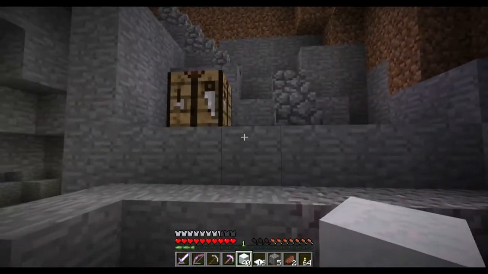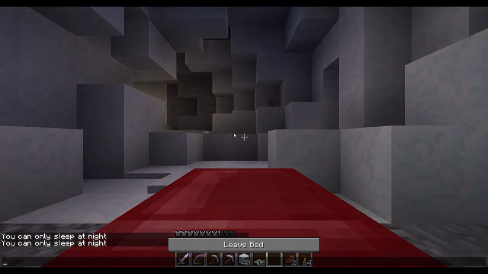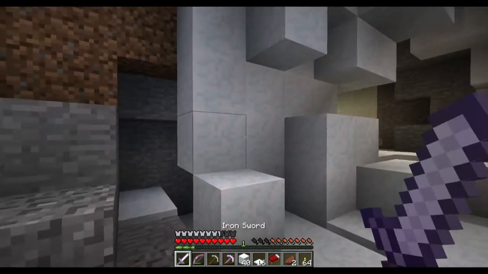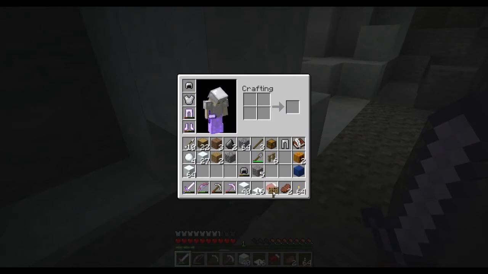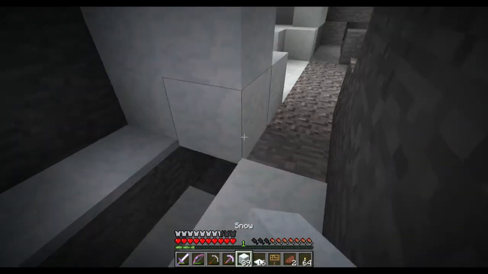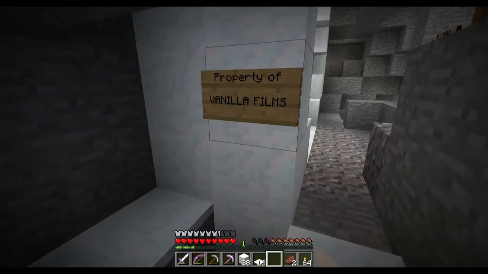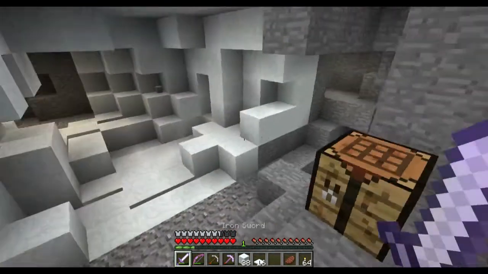Let's just see from the camera. Okay, it's getting to be dark. Pig, you were supposed to wake me up, or alert me. We actually don't want bats in this cave. Just thinking about that. We don't want bats in this cave. Oh, I should put a sign back here. Property of Vanilla Films. The fake snow is property of Vanilla Films, so you're not supposed to break it.